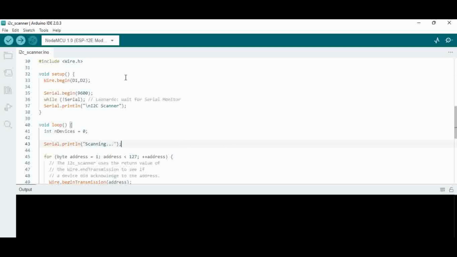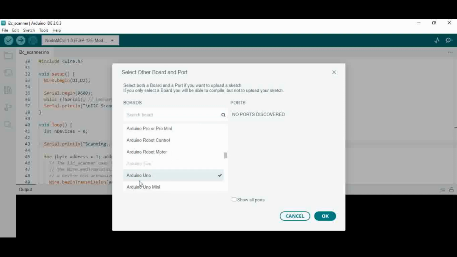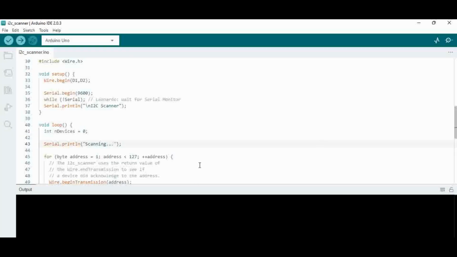So what you can do is you can just switch the board to Arduino Uno actually, and let us click OK.